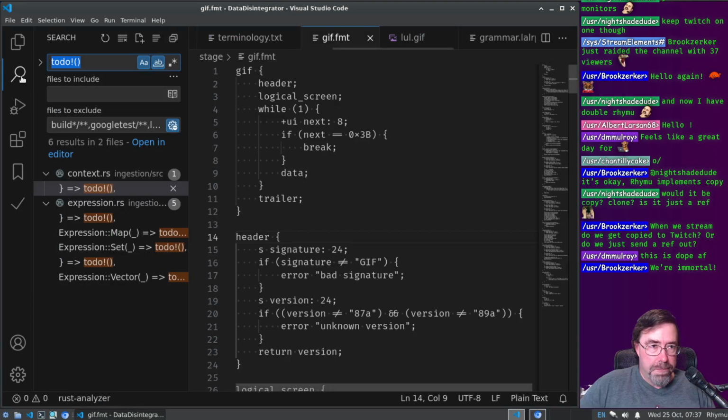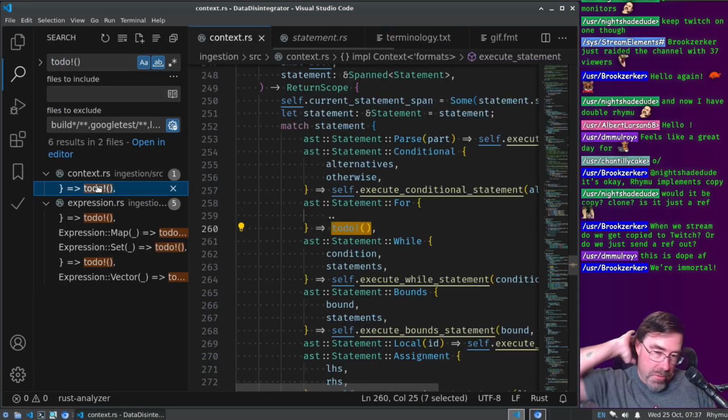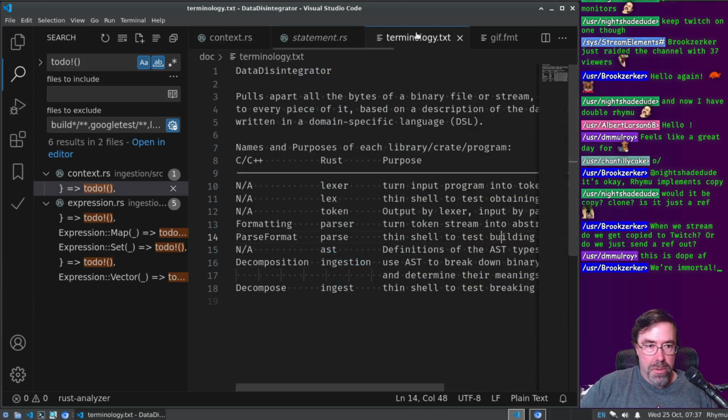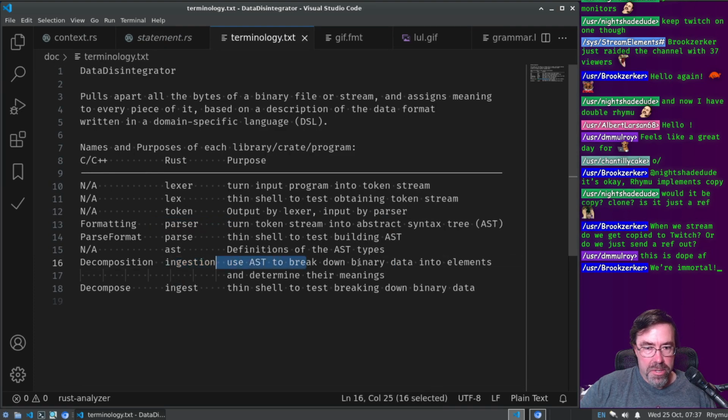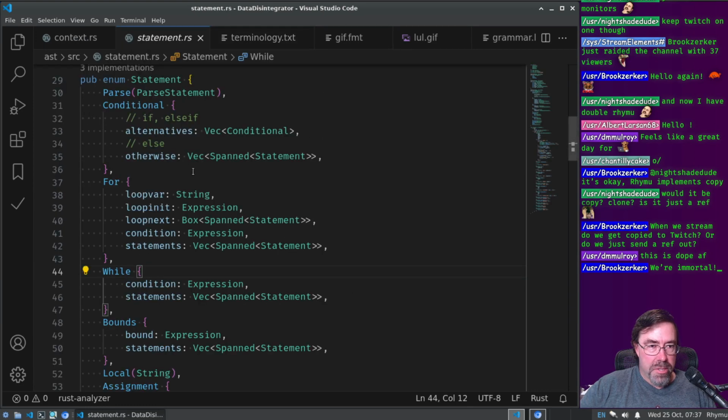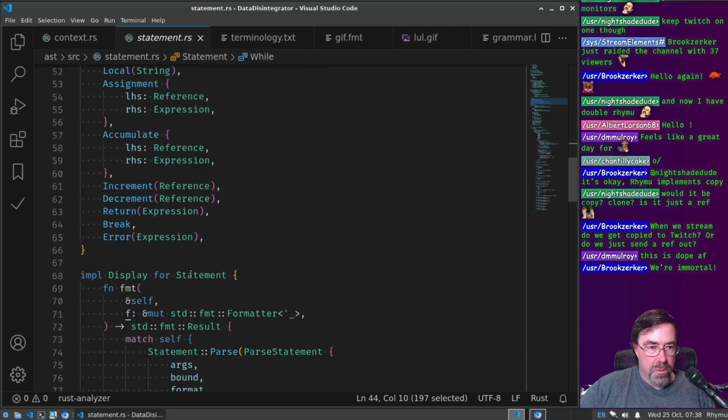So I'm doing test-driven development, but I'm also doing to-do-driven development, so it's TDD either way. So certain parts of the ingestion library: I already did the lexer, already did the parser. I can go into detail if you're curious, but we're doing the ingestion library. We're using this AST to break down data. For example, here's the representation of a statement in the AST. It's an enumerator type. You could be parsing something, you can have an if statement, for loop, while loop, etc., or down to just a return statement or a break, simple things.